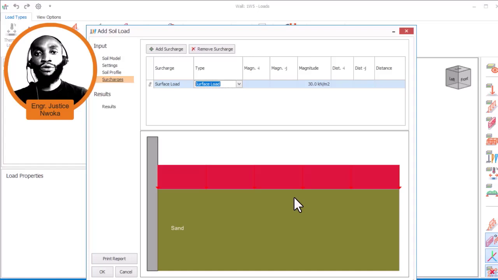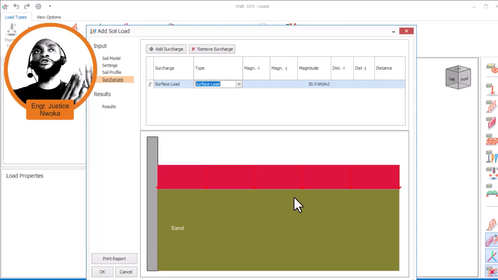Knowing that we design for the worst condition, it is good to use HB load when you're picking the vehicular load.